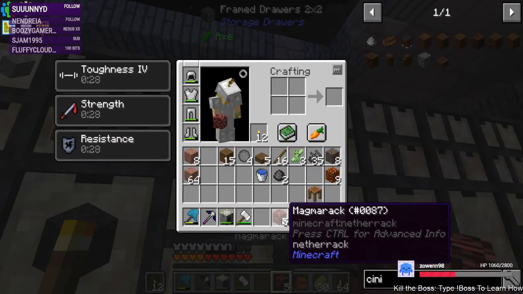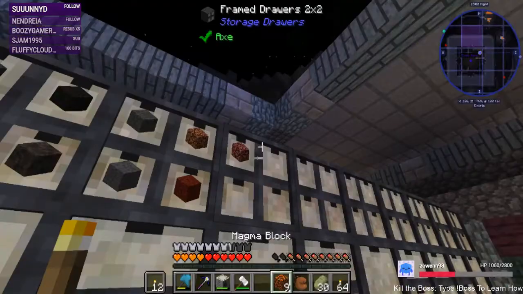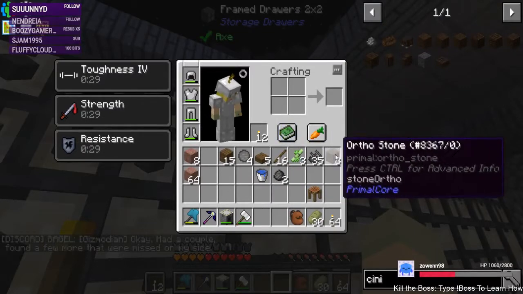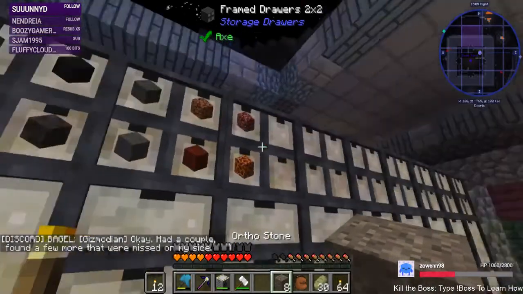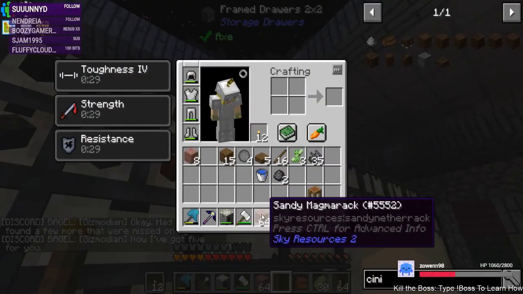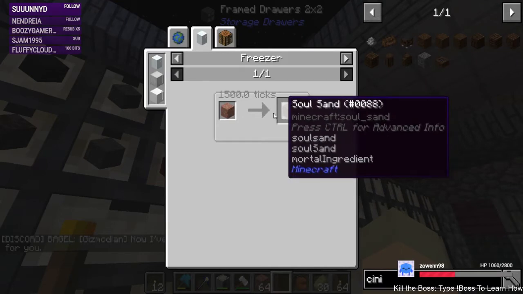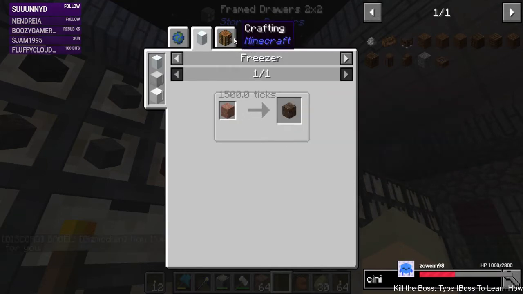We have magmarack, which is netherrack. Magma blocks. We have orthostone. We have sandy magma rock. I don't know what this is used for. You put it in the freezer and make soul sand. Good to know. Can you even make a freezer?